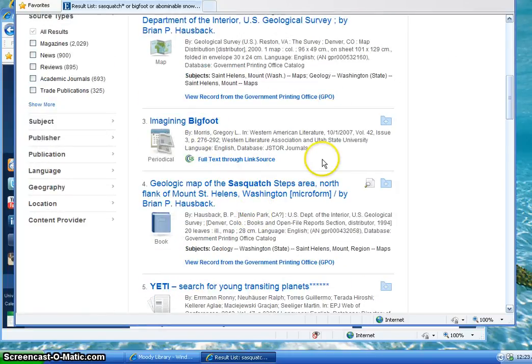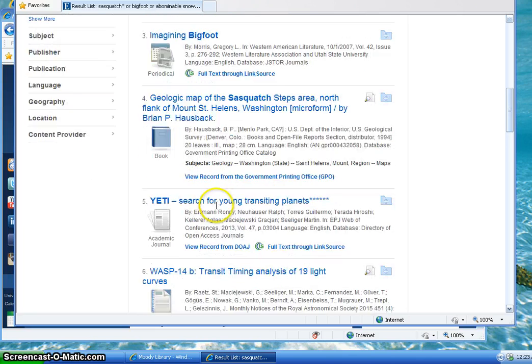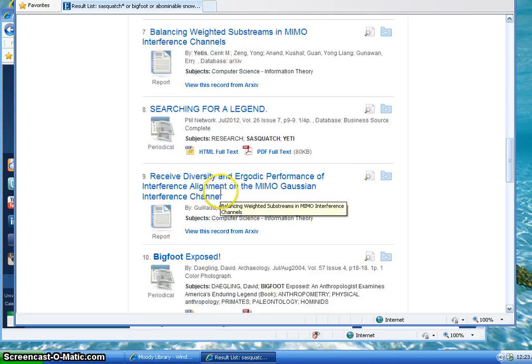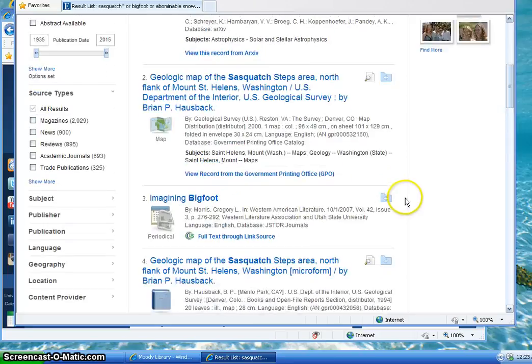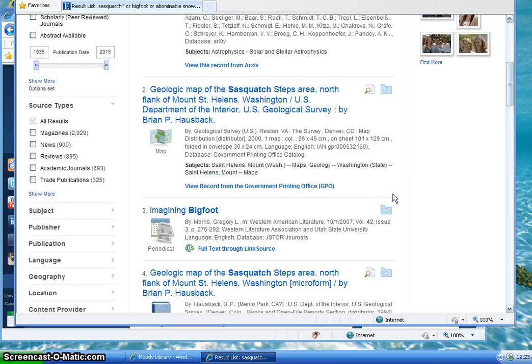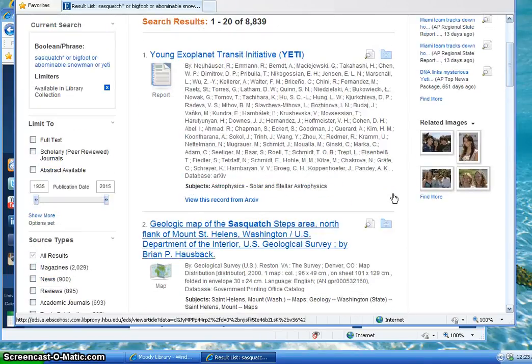I've got another journal article that's actually in the JSTOR database, which is about 98% peer-reviewed scholarly journals anyway, and there's a link to the full text right here. This is dated 2007. And more books and such. Depending on what your teacher has asked you to use, you have a choice to pick to use books or just regular magazine articles or journal articles or scholarly journals. It depends on what your teacher has asked for.